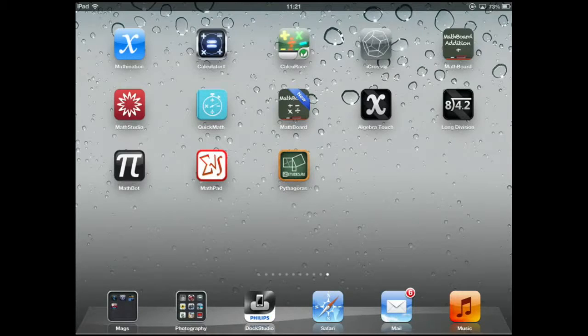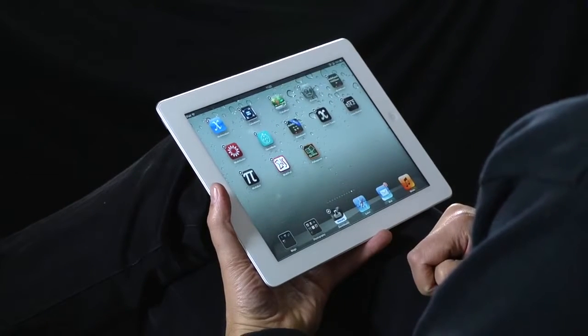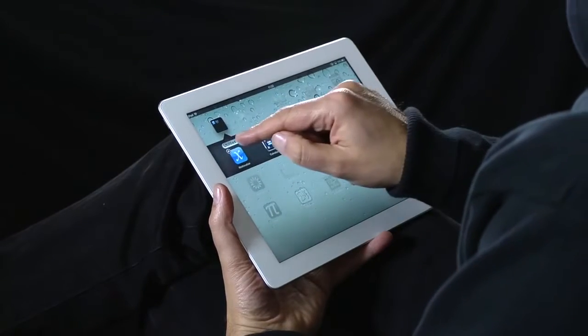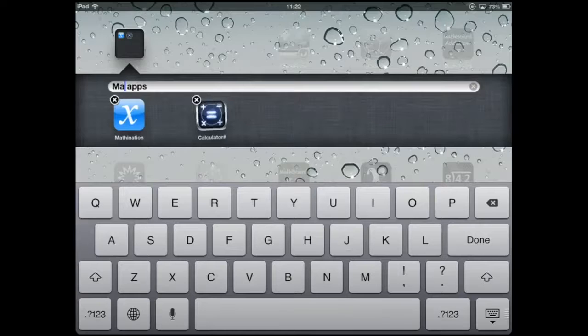By tapping and holding one finger on any app until it starts to dance, and we have the cross icon in the top left, this gives me two options: to either delete the app or move them and create a folder. By tapping and dragging, I can move one app on top of the other, and this creates a folder, and I can just rename that folder.